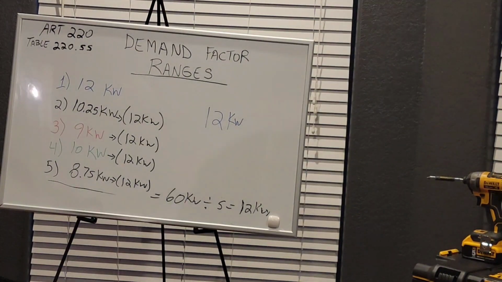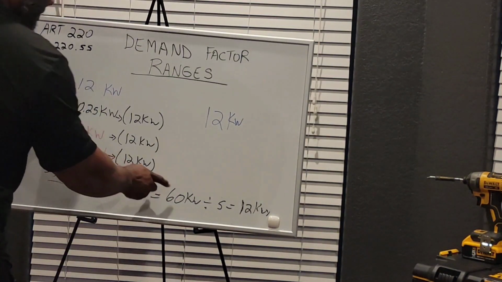So what do we have to do now? Give y'all a little minute to think of what we got to do next. Okay, we done totaled that up. It says, then the maximum demand in column C shall be increased by 5% for each kilowatt or major fraction thereof by which this average value exceeds 12 kW. This doesn't exceed 12 kW because we're at 12 kW, right?